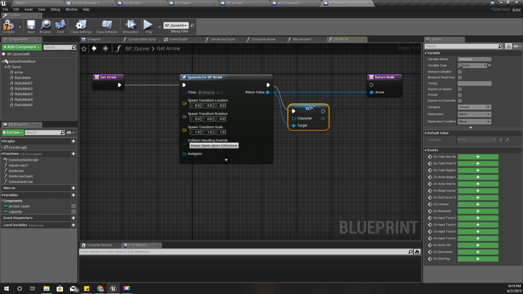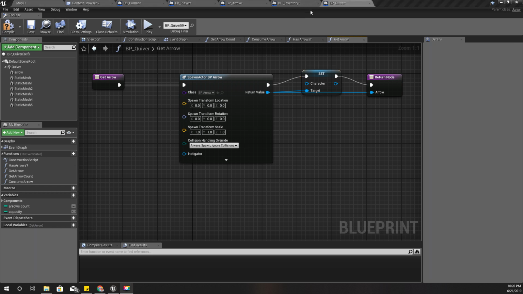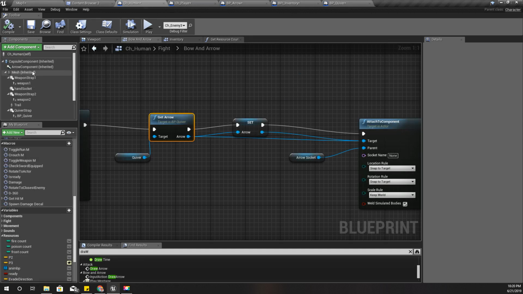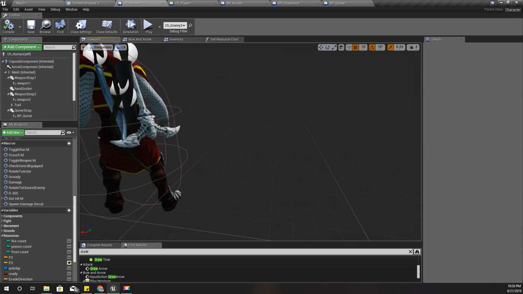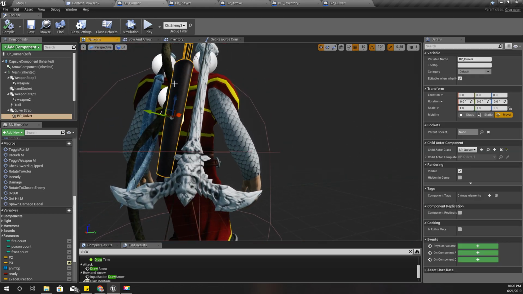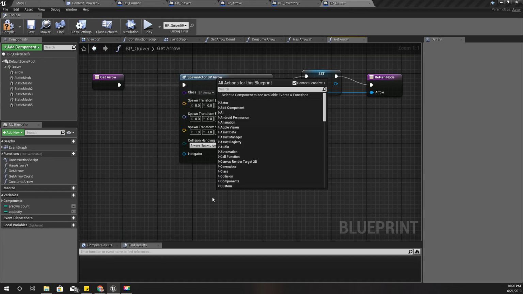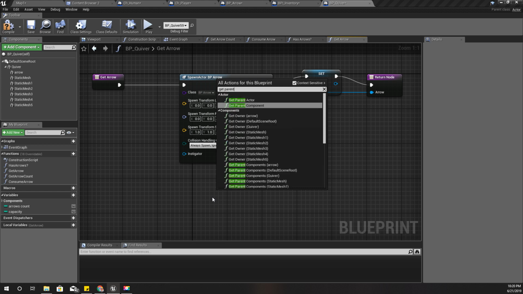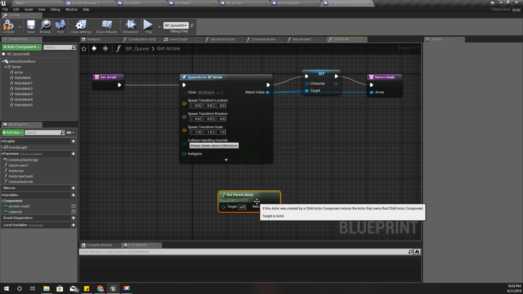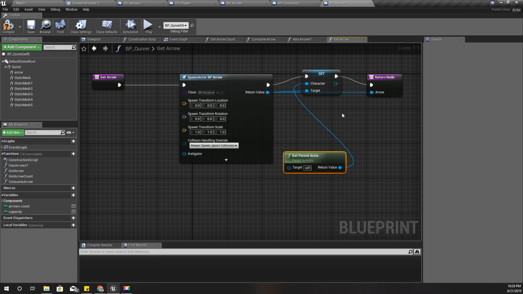but then again I don't have a character reference inside this quiver. But this quiver is a child object of this character because it is attached here, and this is a child object of this ch human. Therefore I can access that parent object like this: get parent actor, and set it like this.